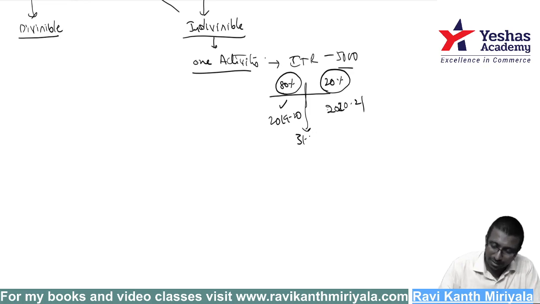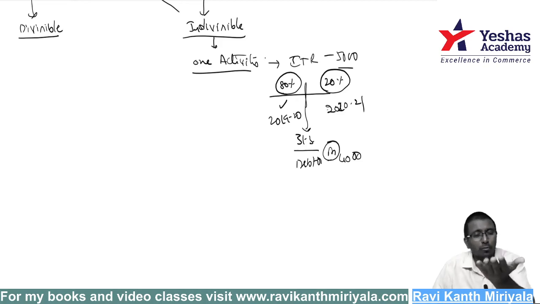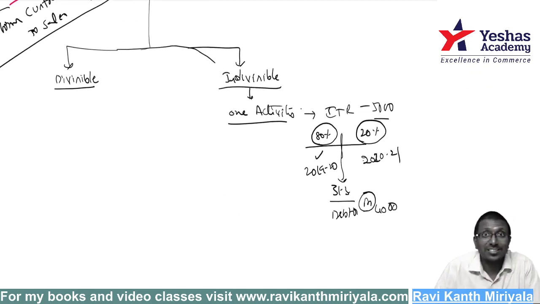On 31st March, can I say debtor account debit 80%, which means 4000 rupees? If I say debtor account debit 4000, do I have the right to ask him to pay me 4000 rupees because I did 80% of the job? What will the customer tell? Whether you do 80% or 90%, get me the acknowledgement, then I will pay you 5000 rupees. I will get the right to receive 5000 rupees only when you complete it, not on a percentage basis. That's why it is indivisible; I cannot say this is divisible.